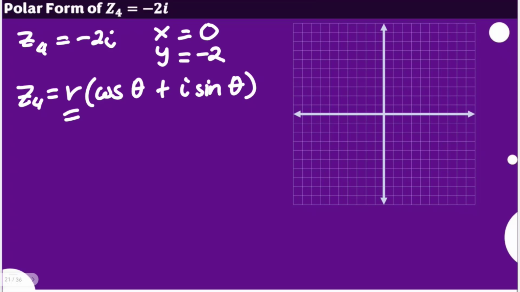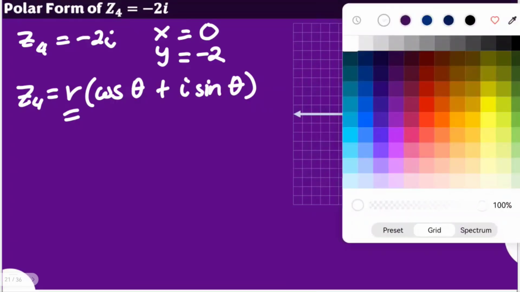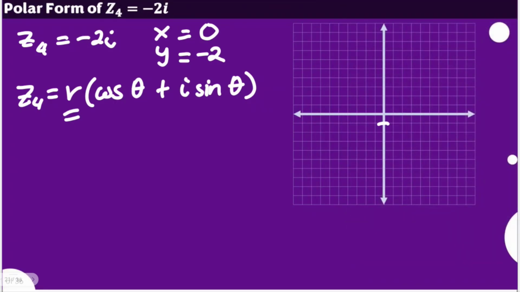So the location of our point is actually here. You have here 0, 1, and then 2. This is the location of our point in this Argand diagram. As you can see, it is on the axis itself. That would mean that if we're going to look for the angle theta later on, it's actually the location of that point. Now, there are two different ways that you can do this, and both of these angles represent the same thing.